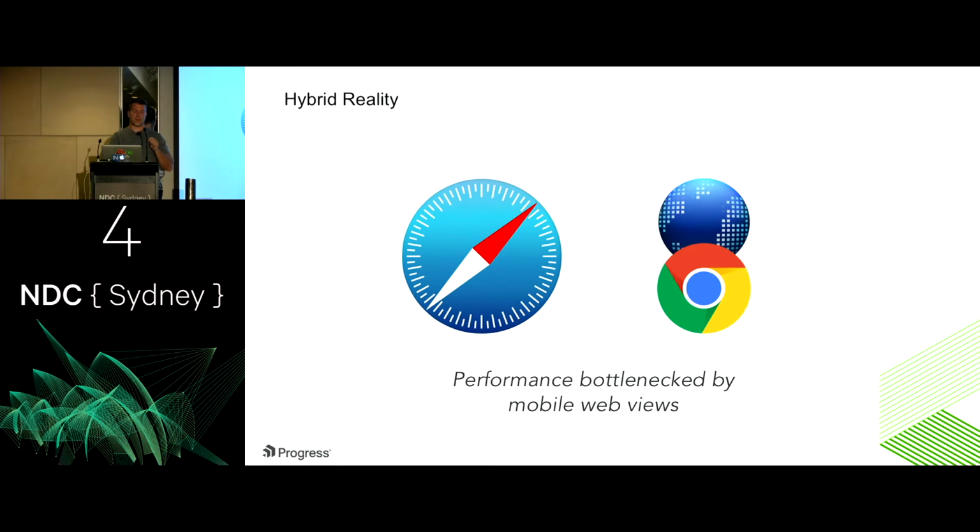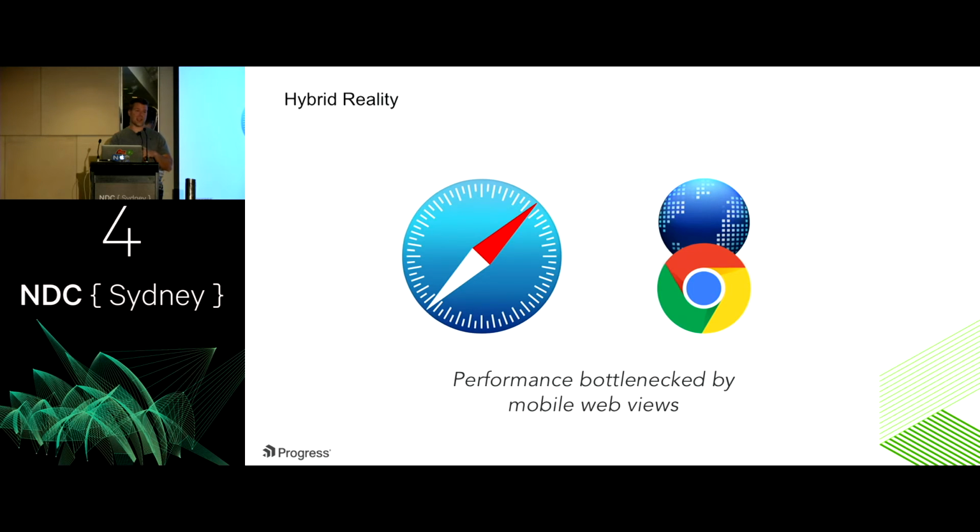There's a whole bunch of other stats here I won't bother getting into, but the problem with hybrid is the Webview. The Webview is really where a lot of the performance issues are encountered. That's where you see a lot of the jankiness occur, and the web views themselves have really sucked. There was a meme that went around for a while that mobile Safari was the new IE6. You may have read about this online. To a certain extent, it was somewhat true. In some ways, in other respects, it wasn't. But really, the mobile web views themselves have really held us back in terms of what we could do.